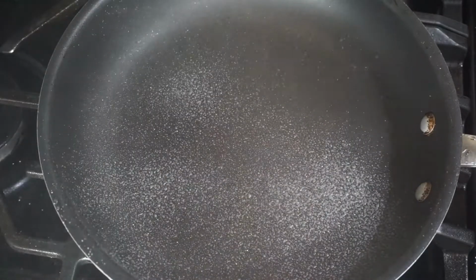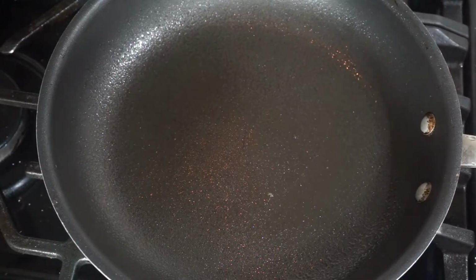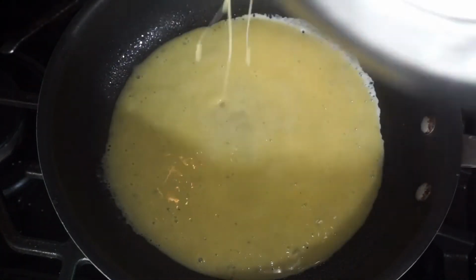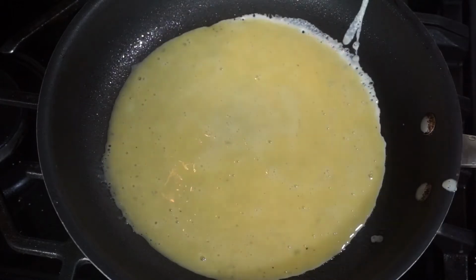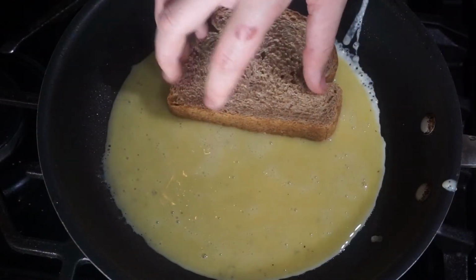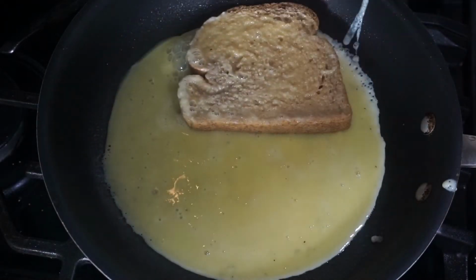Then get out your frying pan and spray it with a little bit of non-stick spray or a little bit of canola oil. Then pour your egg mixture straight into the pan and let it sit there for about 10 seconds. Then get out your bread and dip it in on both sides until fully coated.